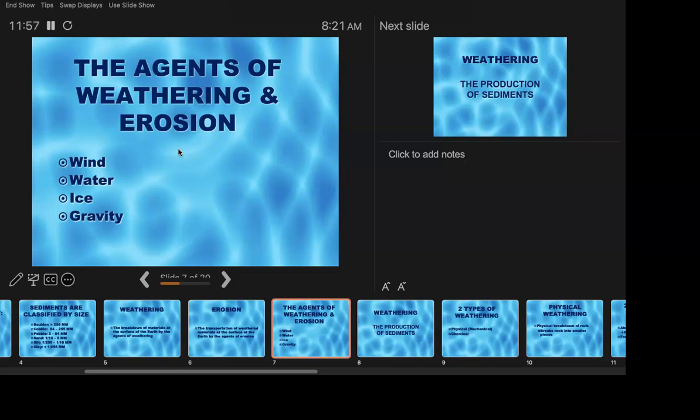Ice and gravity, you know, they do. Gravity, something falls, right? You have that potential energy, they refer to it, that energy due to their position, the top of a hill, for example. Something sets it loose, it will fall down slope, whether you're going straight off a cliff or rolling and tumbling down. That's gravity. Ice is a good one for double agenting as well.